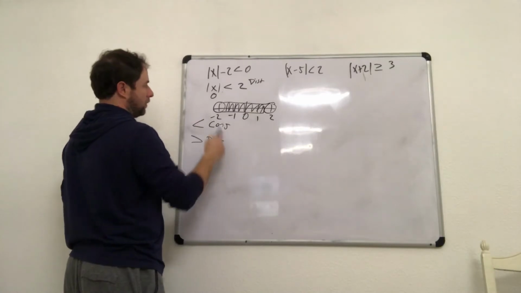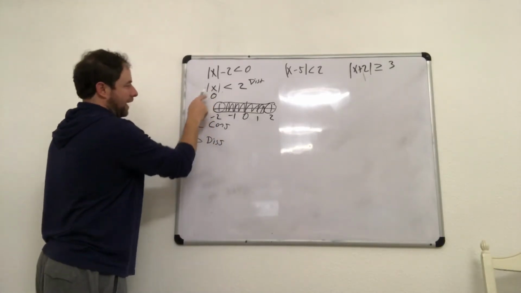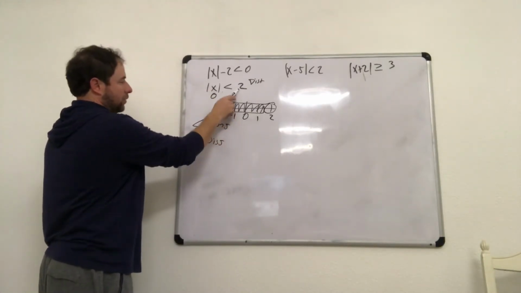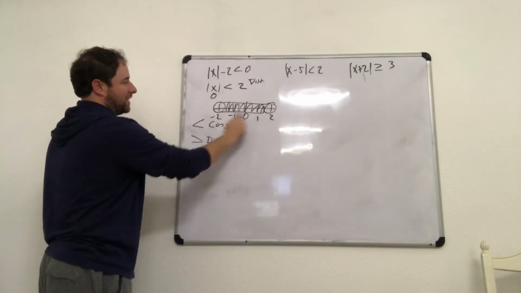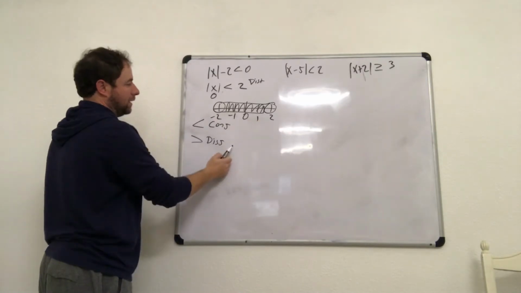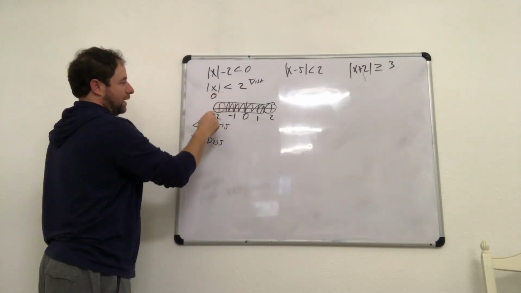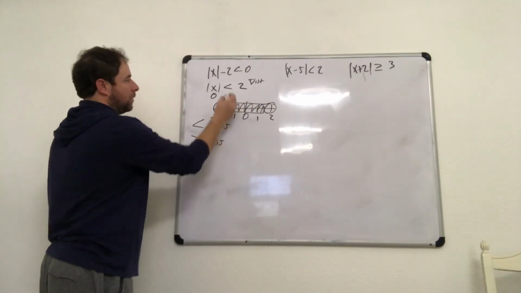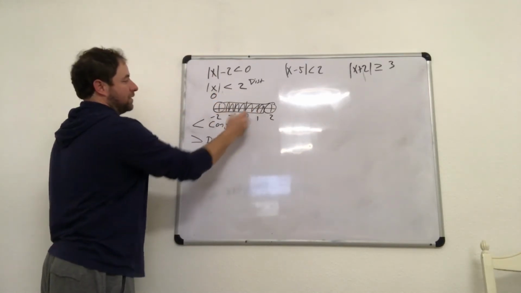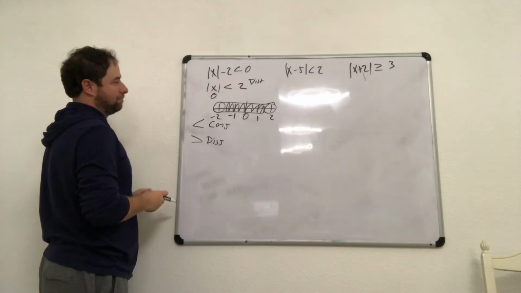So just to review, the absolute value is the origin. The number to the right of the inequality is the distance from the origin either way, positive and negative. Because it's less than, it is a conjunction, which means it's in between 2 and negative 2. Because there is no equal to, it's an empty circle. So this is how you graph that one.